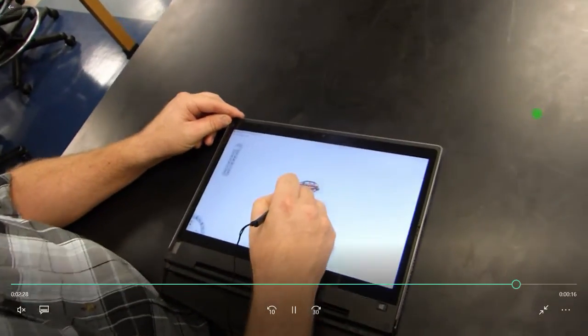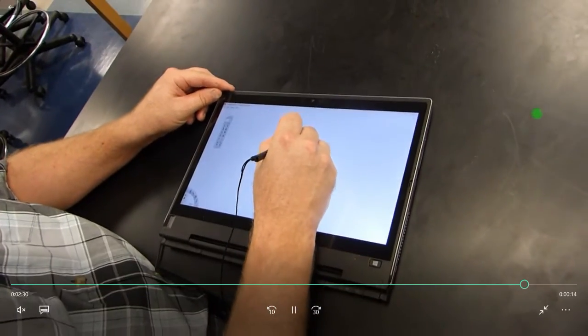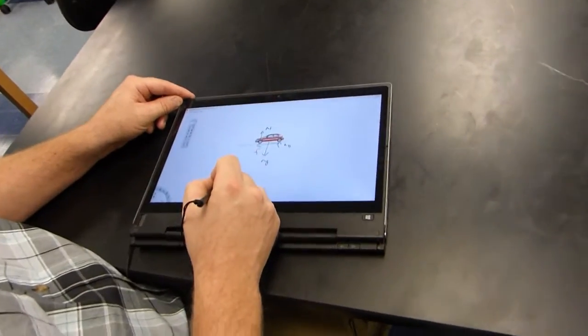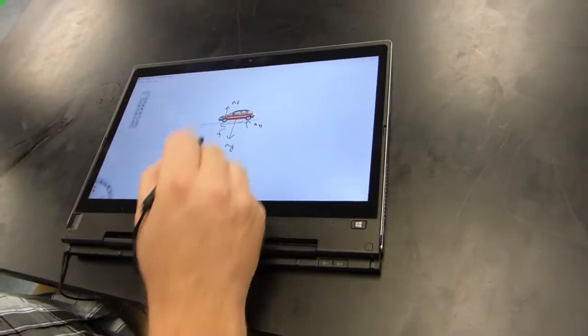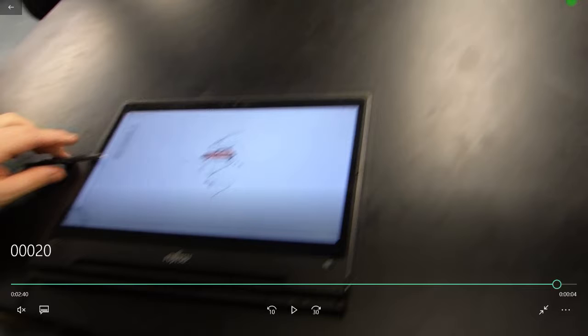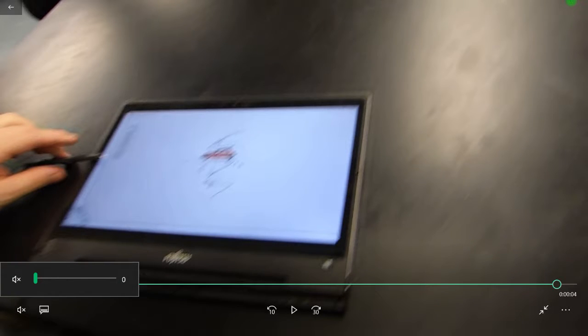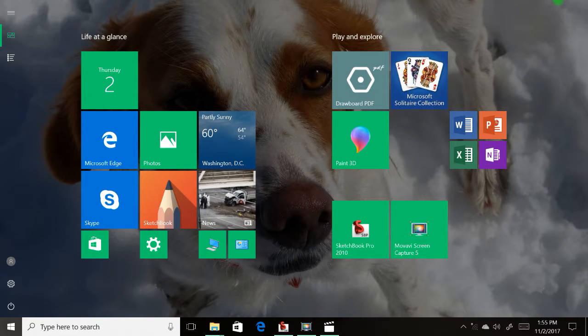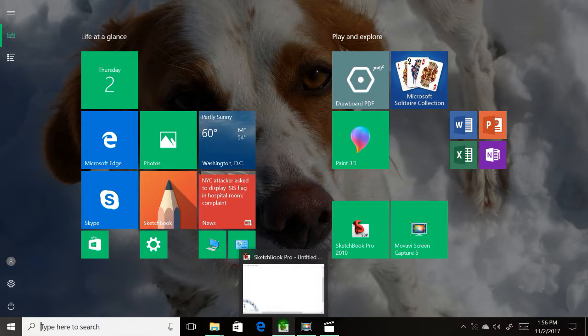Let me get out of the video here. Let's see. I'm going to pull the Sketchbook software up to play with. Oh, there we go. One thing you'll find about these videos is that a lot of times you've got to remember you're not clicking on an actual X up in the screen there.